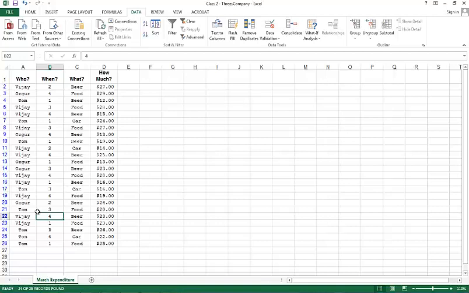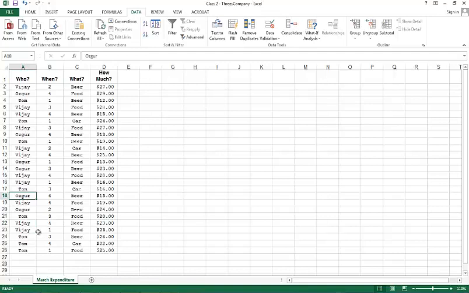If I want to work with the clean data set, I can copy this and paste it somewhere else. If I want to remove this filter, I go ahead and click on the clear button here, which will clear the filter. And I still get back my duplicate record here. Now that's the second way, which is fairly useful.